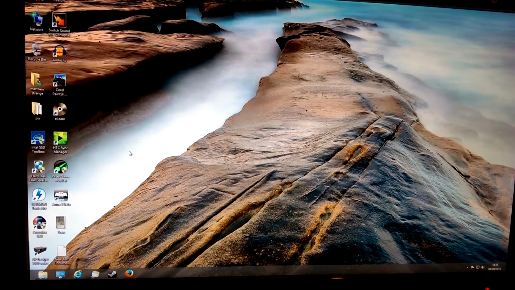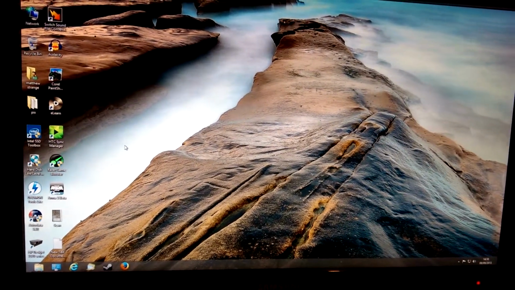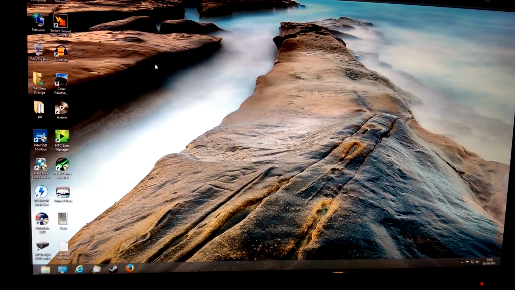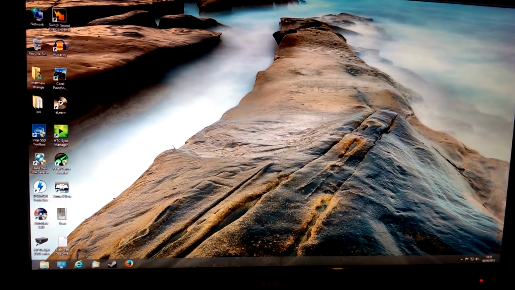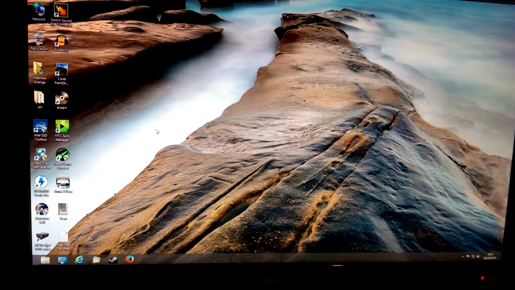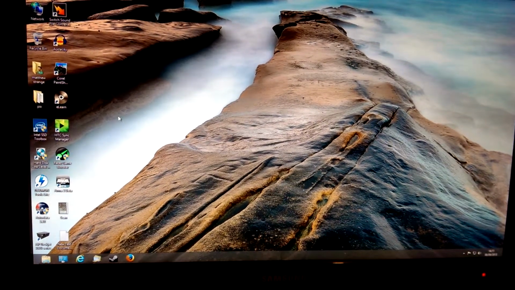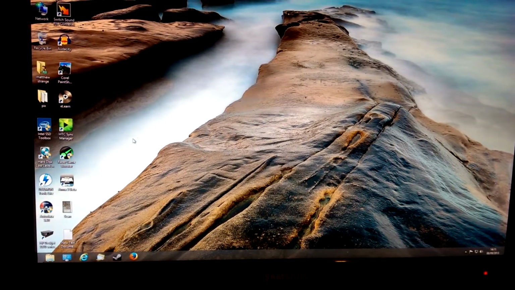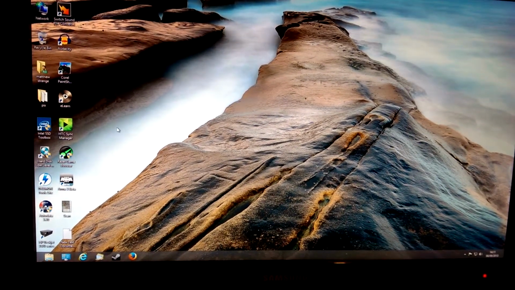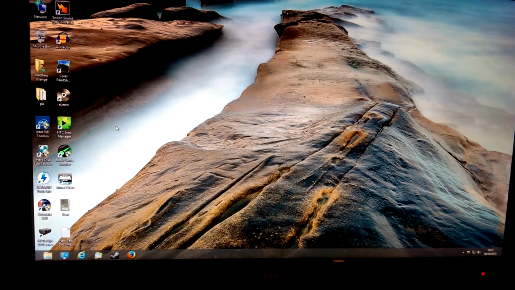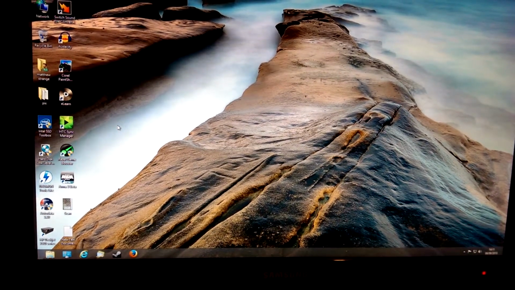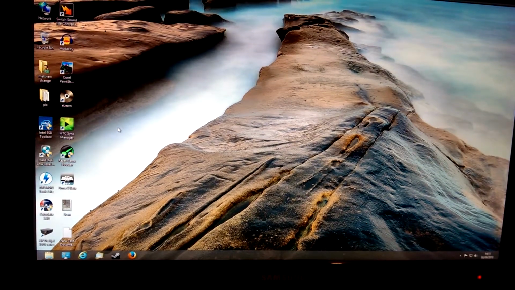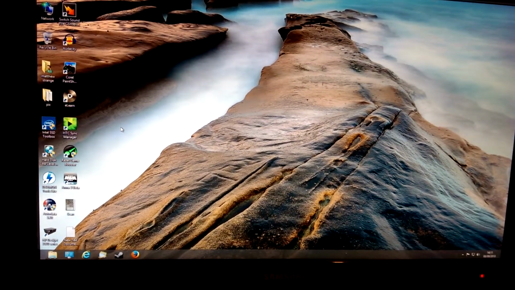Hello, this is just a quick video to show you how to use Windows 8 relatively easily. Hopefully you can see my mouse pointer moving around on the left-hand side of the screen. The main thing you want to know is how to go from the desktop, which is this screen, to what is known as the Metro interface, with all of the tiles and apps, which is really more for tablets.